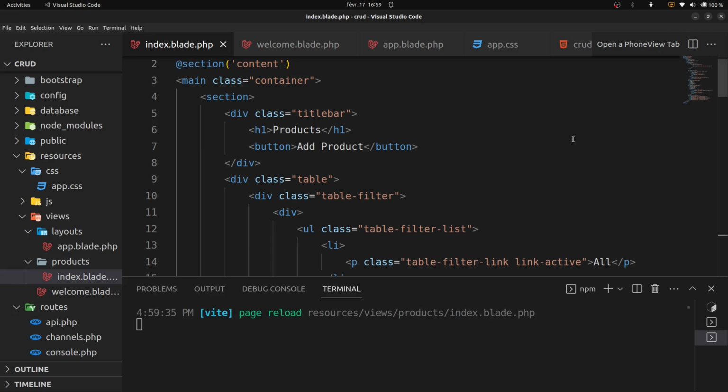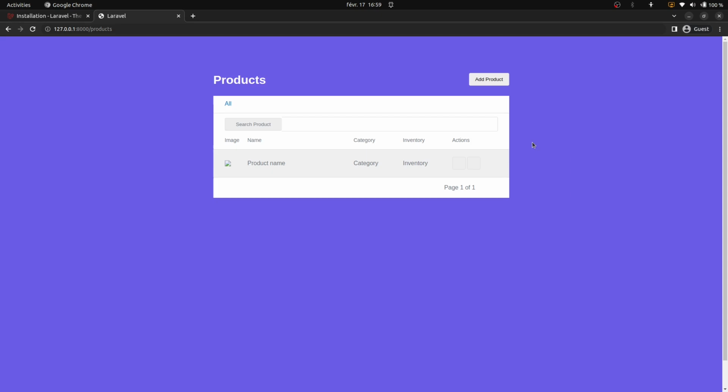As you can see, our index.blade.php was changed.